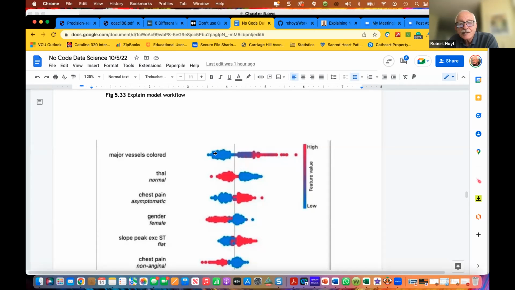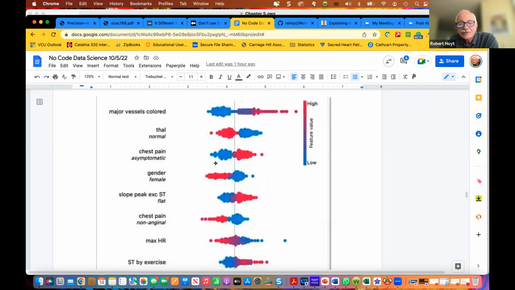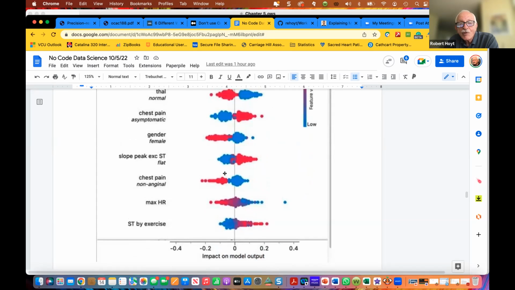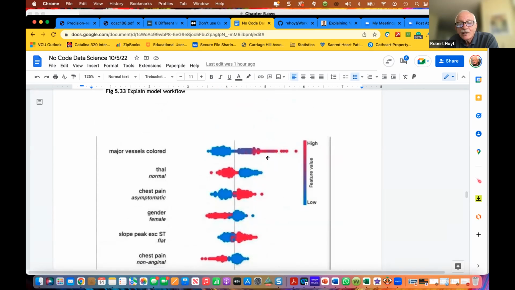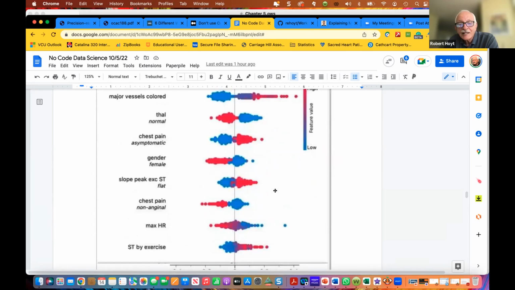Negative works against it. But again, it gets a little bit confusing. The interpretation of the thallium here is that a normal one is strong evidence, in essence, against it. And again, it gets confusing as you go down. There are some that are purple that make it a little bit more confusing, but basically it's either strong evidence against it having impact on the model, or if it's blue, it's low impact for the model in essence.